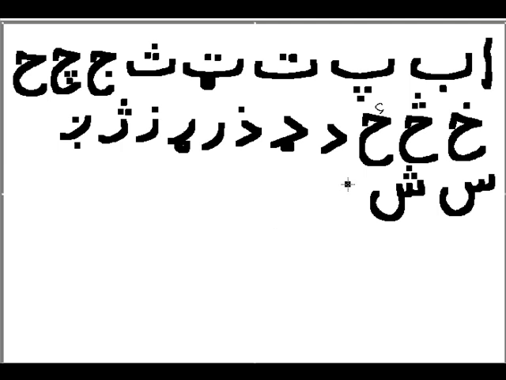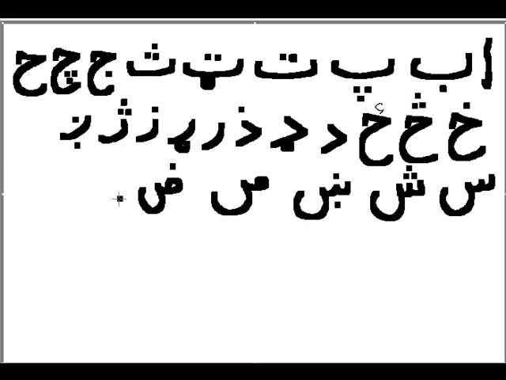Then we have Heen, looks just like the Sin and the Sheen, but the dots are vertically above and below. It's pronounced like the Greek letter Chi. Then we have the Arabic Sod, which is used as Sa. Then we have Dot, which looks just like it, but it has a dot on top. Then we have Toy. This is the Arabic, pronounced as a T. And we have a Dot, exactly like the toy, pronounced like a Z. It has a dot there.